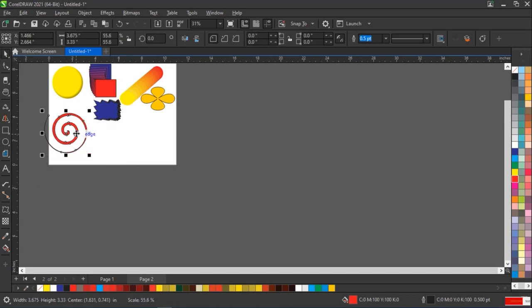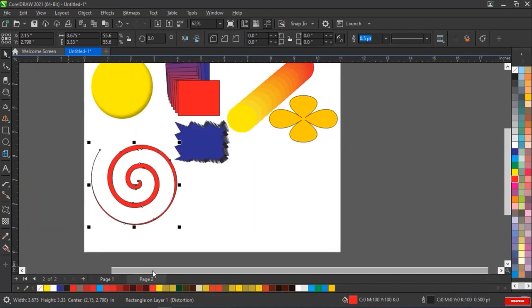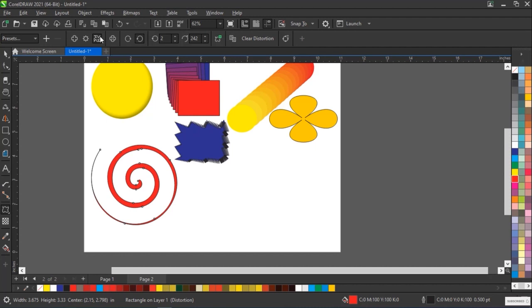So let's minimize this too, bring it right here and make it bold again, so we see everything clearly. So this one goes with this, the first one, which is push and pull distortion. Now the second one, the zipper distortion, goes with this, and the third one, the twister distortion, goes with this, okay. So this is where we set our distort.